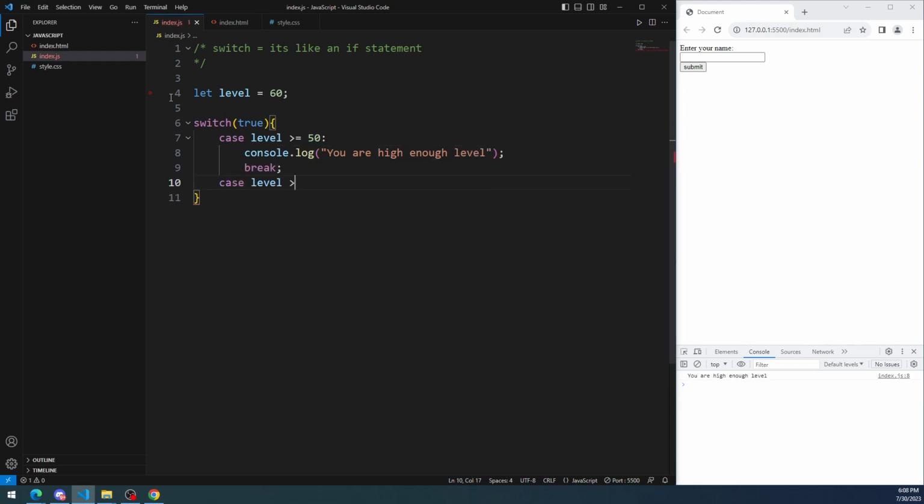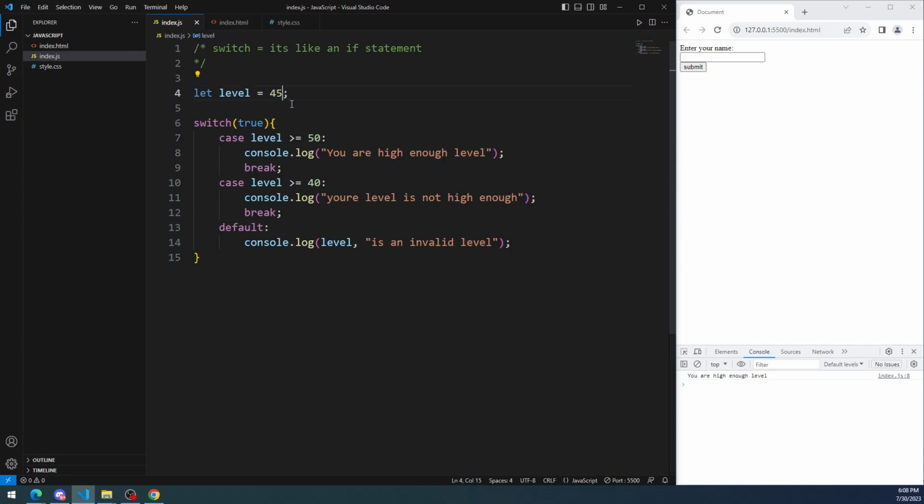And if your level is greater than or equal to 40, your level is not high enough. So now we can see 60 is high enough, 45 is not high enough, and 15 is just an invalid level for some reason. Maybe I should change this around and then put this to 50. Yeah, you get the idea.